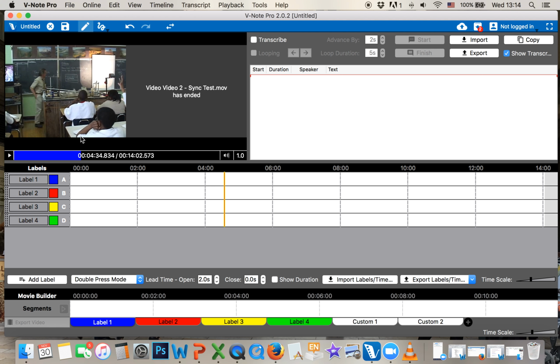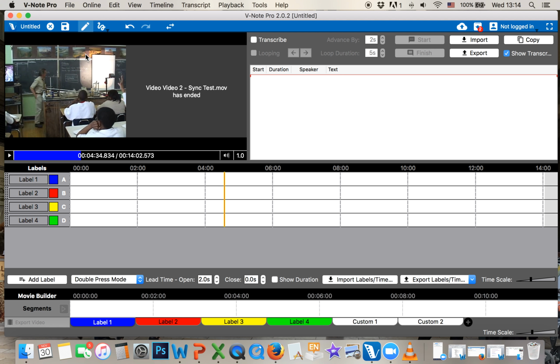It's pretty easy. If you have external audio, like you just had a mic, you can do that in the same way, and you can just drag them into the left one. The first one that you drag in is going to be the left one, your main video.